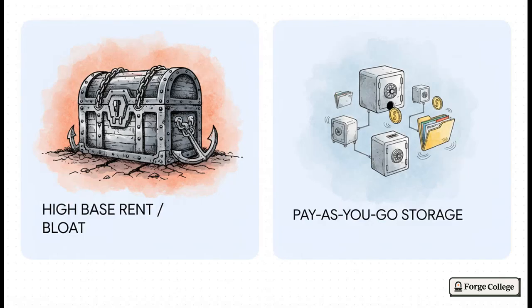Inlining saves on cross-program calls, since the allowances data is sitting right there in the token account. But it permanently bloats the account size, increasing base rent for every single user, whether they even use allowances or not. On the flip side, using a separate PDA per pair requires more accounts to be passed into your instructions up front, but it makes managing individual allowances so much cleaner. It's essentially pay-as-you-go storage. Your design document must explicitly make this choice and justify it.